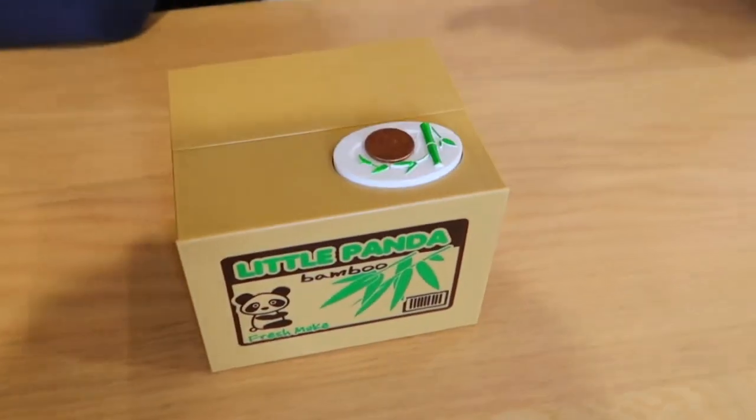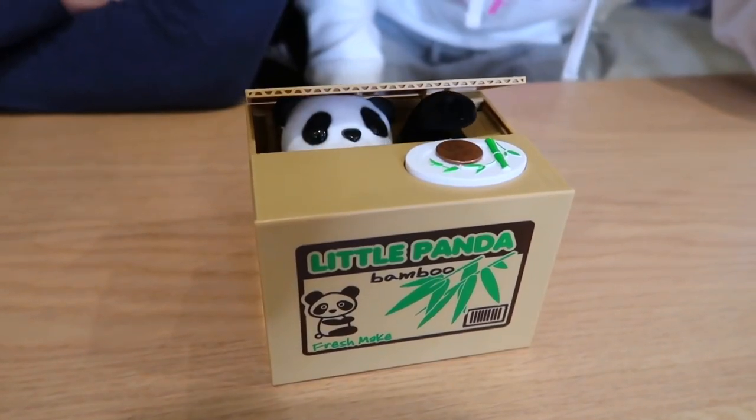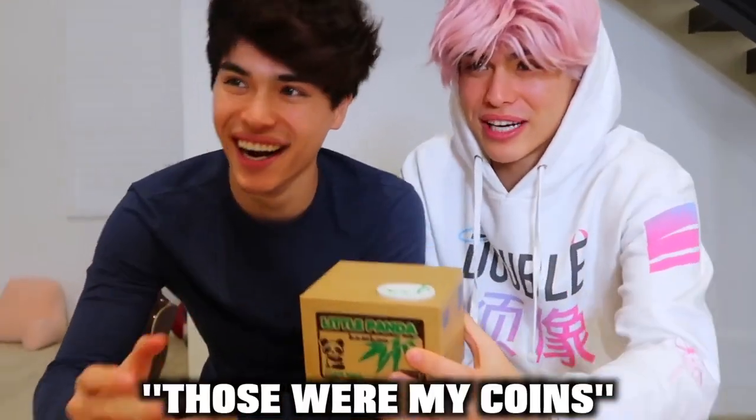So right here is another cool gadget that we bought because of TikTok. We put a coin right here, click the button — it said thank you! Dude, that thing is so cute. I would recommend getting one of these and going around asking your friends to put a coin in. Come on Tanner, put a coin in. Those are my coins! So yes, definitely get one and get rich.